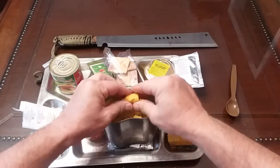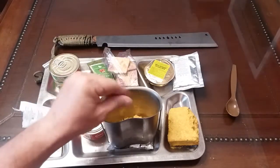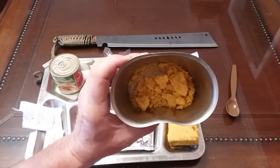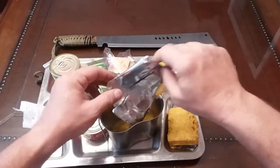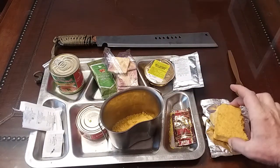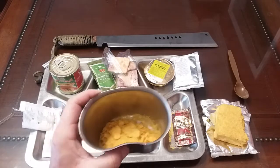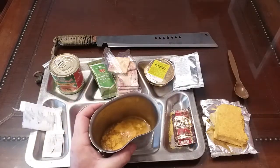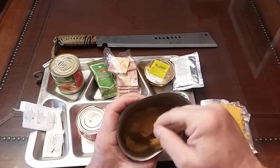And honestly, I'm just going to go ahead and try a piece of it without rehydrating it, see what it tastes like. That honestly tastes like a corn chip. It's got garlic. That is very evident. It's salty. It honestly tastes like a corn chip. That's really odd, but it's actually really good. So we're just going to add some hot water to it to soften it up, and we'll just let that rehydrate for a minute.